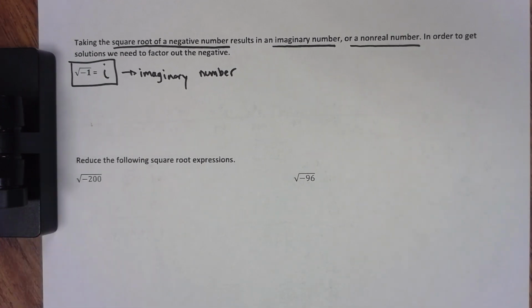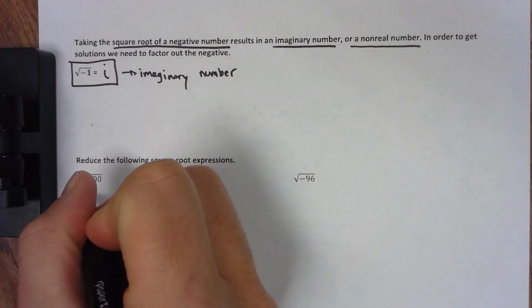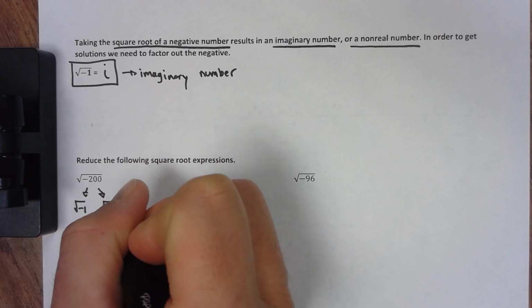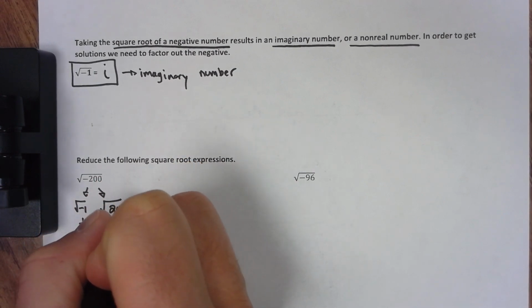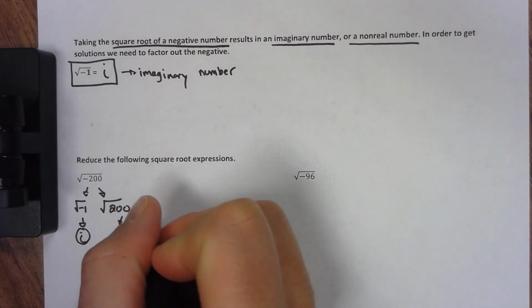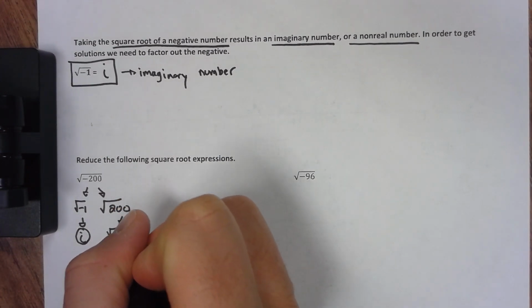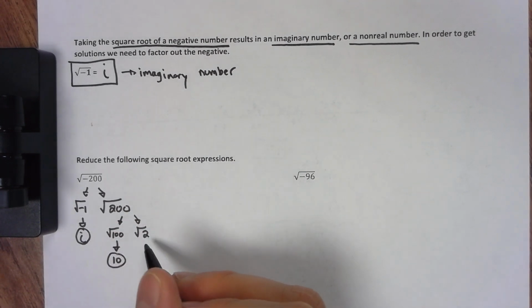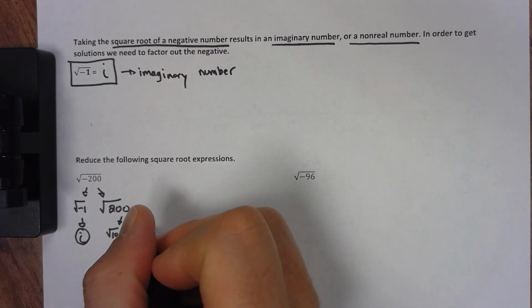So for example, square root of -200. I know that's not a real number. But if I factor out the -1 and call this the square root of -1 and the square root of 200, well, the square root of -1, that's i. That is a dead end. This solution is imaginary. And then I deal with the square root of 200 exactly like what I did on the front by factoring out the largest perfect square that divides 200, which is 100. So that's 100 times 2. Square root of 100 is 10. The square root of 2, there aren't any other perfect squares that divide that.